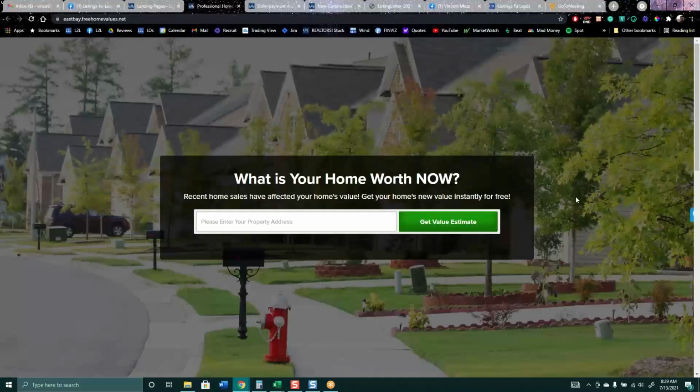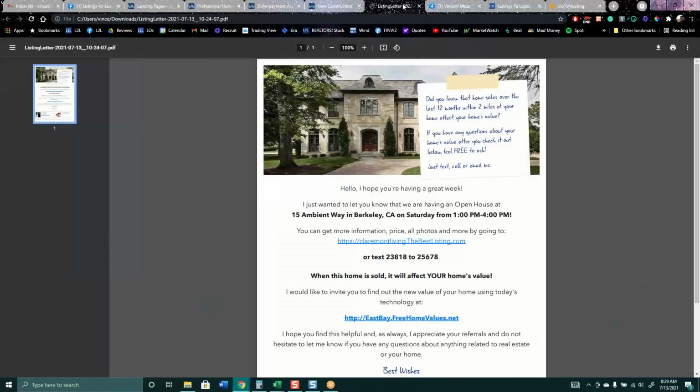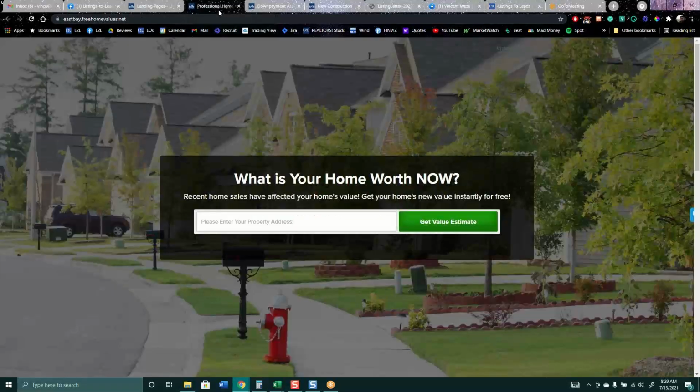Now, a lot of realtors think that this is the tool that you got to take and go run an ad on Facebook, and that's how you get listing leads. And I want to remind you, the top way to get listing leads that turn into listing contracts is to use this piece of paper and get it into your market. We do have a call, I'm going to show it to you in a little bit here, that talks about all the tools that we have that are designed to get you more listings. And this is at the bottom of the list.